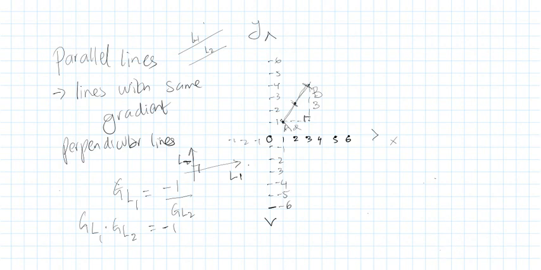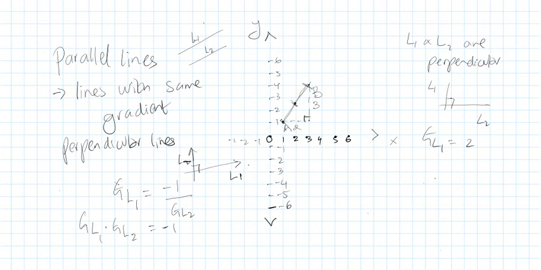So let's say line 1 and line 2 are perpendicular. Okay, let's say that's the context. So they look like that. This is line 1, this is line 2. Let's say the gradient of line 1 is 2, and you need to find the gradient of line 2. So what you need to remember is that if you multiply the gradients, you should get -1, or you can try to remember the first one.